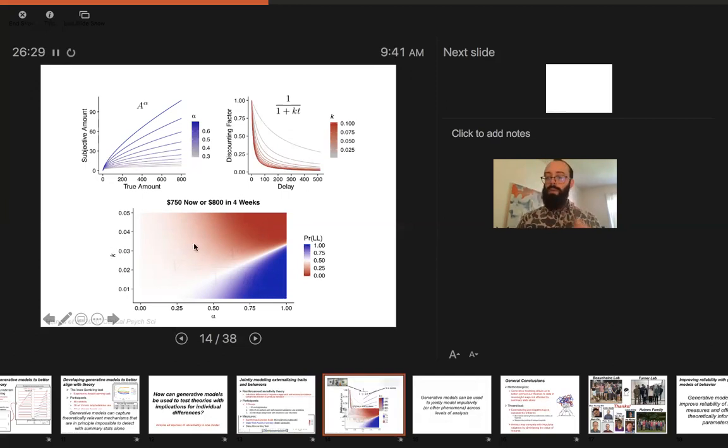And so K is what we think should be related to impulsivity or trait impulsivity. Whereas with alpha, the effect actually depends on the person's level of impulsivity, or their K. If a person is already very impulsive with a high K, so they're discounting delayed rewards a lot, if alpha gets smaller, they actually become less impulsive. Whereas if K is lower, they're not very impulsive, and alpha gets lower, then they get more impulsive.